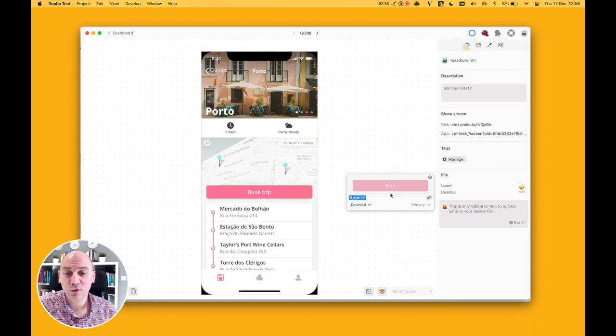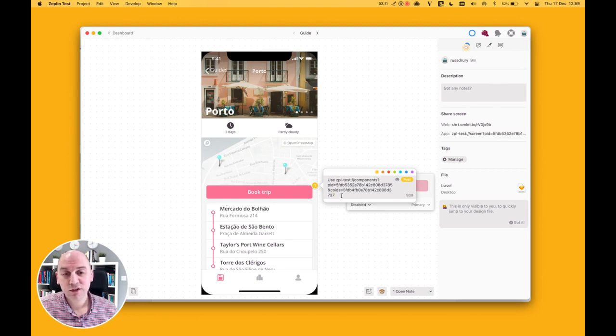which is disabled. And perhaps what I want to do is indicate that whilst this screen is loading, whilst the information is loading, I want the component to be replaced rather than the default component. I want to have this disabled component. So I'm going to go and add a comment here and say use, and instead of typing out which component I want, I'm going to paste in the link to that particular component variant.